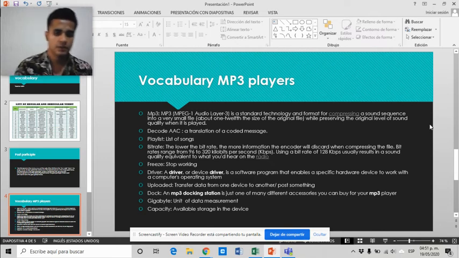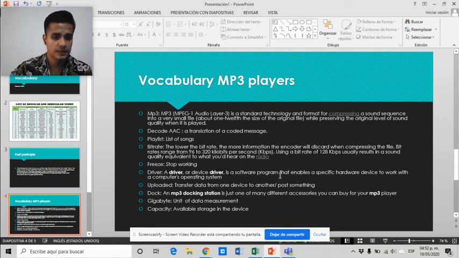Okay? Uploaded. So when you upload something, it can refer to transferring data from one device to another. For example, before, when you wanted to update the iPod, not the iPhone, the iPod, which is basically the music player device, not the cell phone, for you to upload or to update your device, you would have to connect the device to a dock.